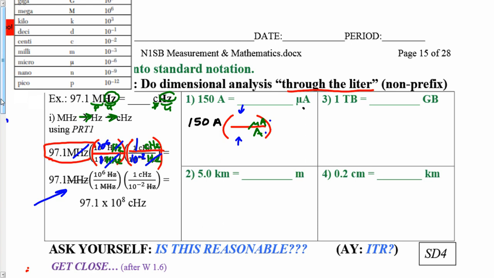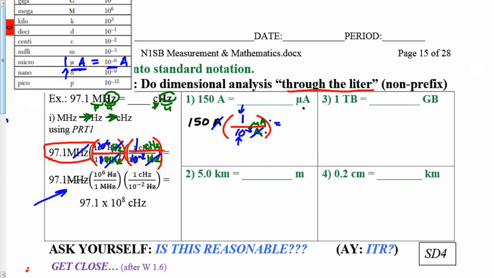Ampere and microampere, well, that's just micro. You look at it here in your chart. So just run the numbers in here with it. 1 microampere is the same thing as 10 to the minus 6th amperes. Well, which goes where? The table already shows you. The microampere has a 1 written next to it, so the microampere gets a 1. The ampere has a 10 to the minus 6th next to it, so the ampere gets a 10 to the minus 6th. That's it. Cancel. And look, we're in the unit we want. We're in microamperes.